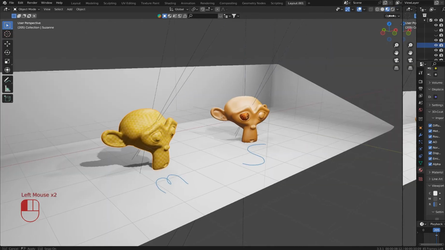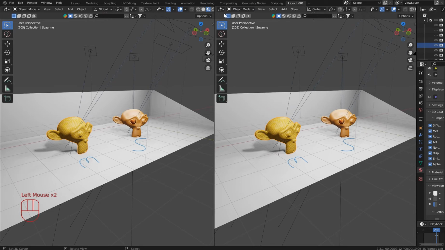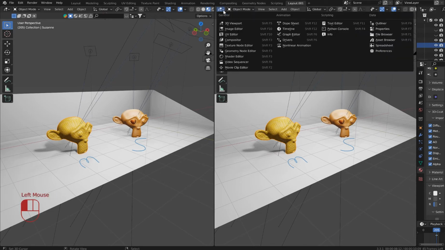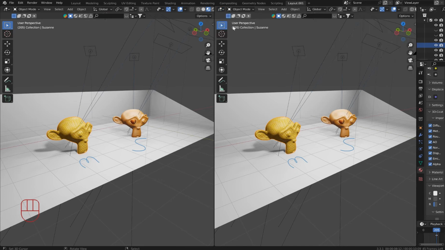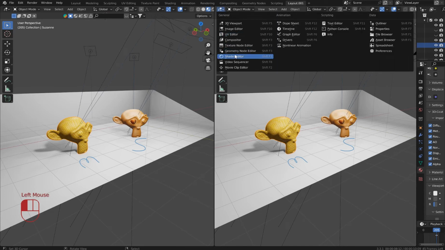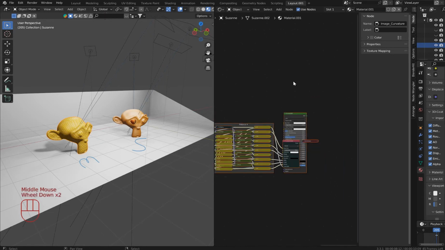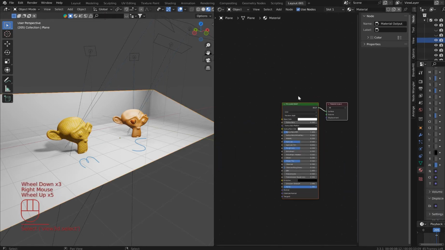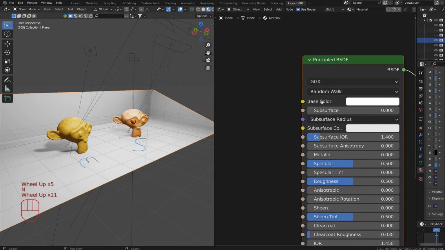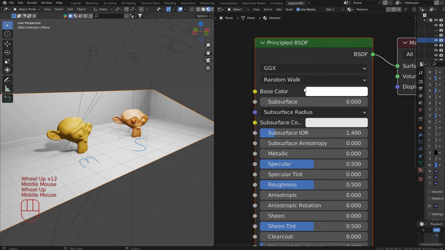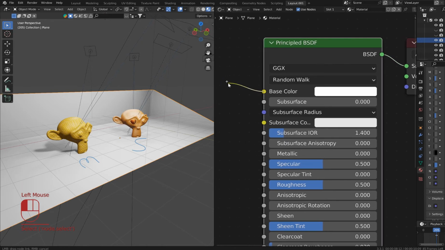Now another way to tell what's going on and what type of software you might be using or your needs, what we can do is switch over to the shader editor. And for the example, you can see that the principled BSDF, the color is going into the BSDF, whereas you also have a metallic and a specular.